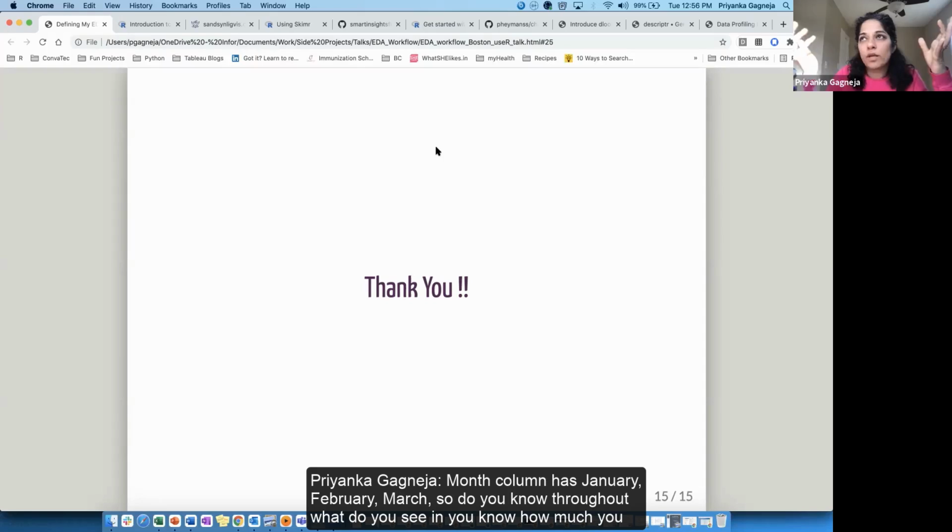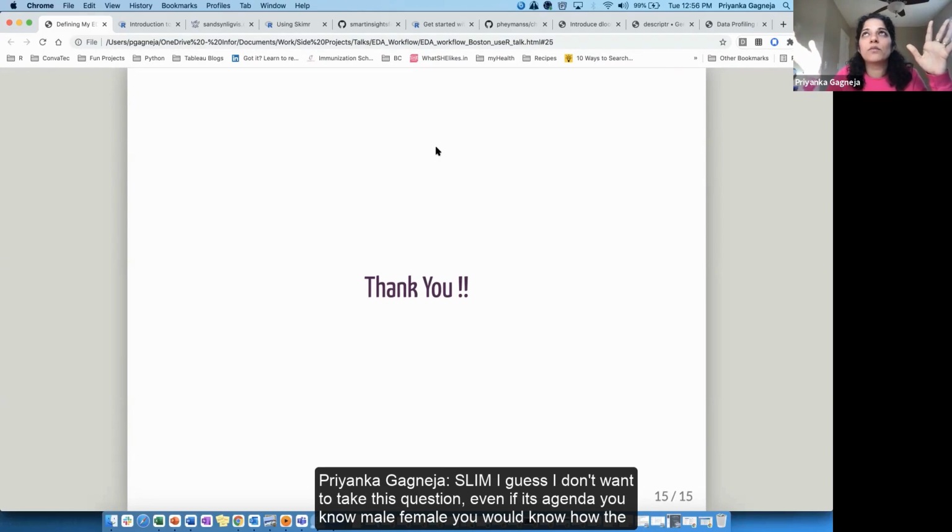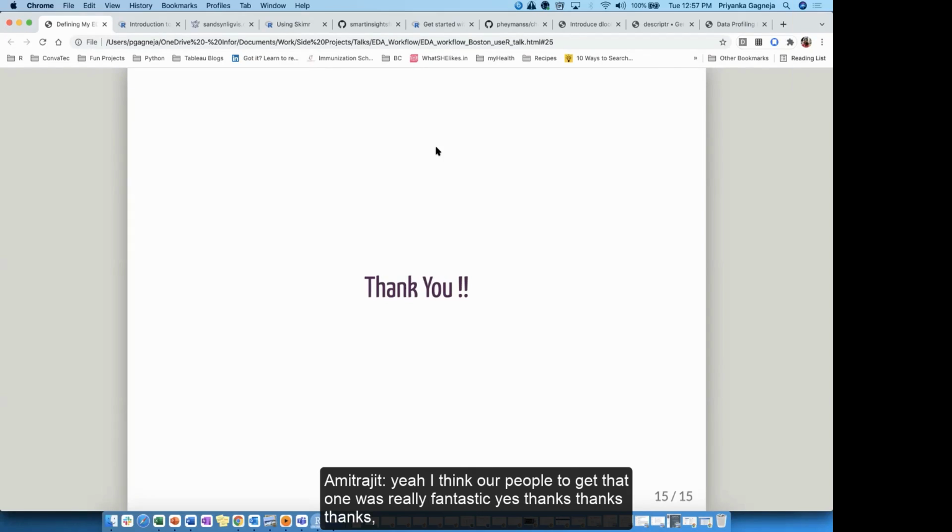Or if it's a gender column, male, female, you would know how the data is distributed within that. So I guess that would be one. And otherwise, it could be rpivotTable that could be useful, the way I see it. Yeah, I think rpivotTable, that one was really fantastic. Yes. Thanks, Priyanka. Sure.